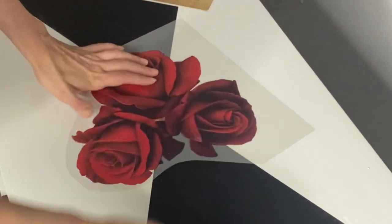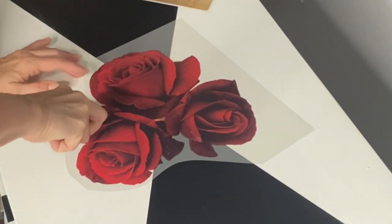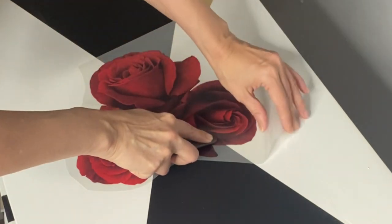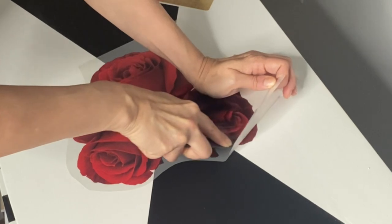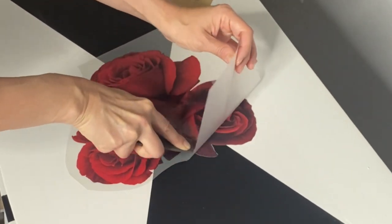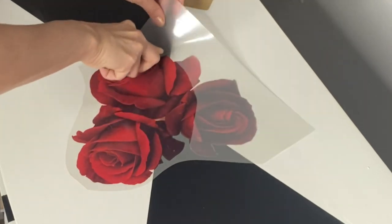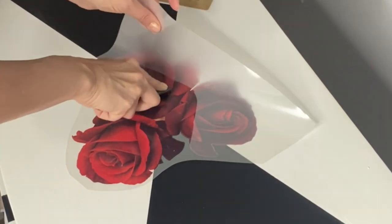You might find it easier to work with transfers on a nice big flat surface or pushing down from the top rather than the side. I see many people turning their pieces of furniture onto their side so that they can lay a larger image across the front. Whatever works for you. For me, I just find using painter's tape to adhere my plan out before I start is probably as far as I'll go. But I will say working on a large flat surface, working downwards in a motion rather than kind of vertically is always helpful.